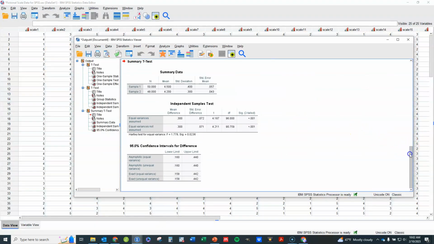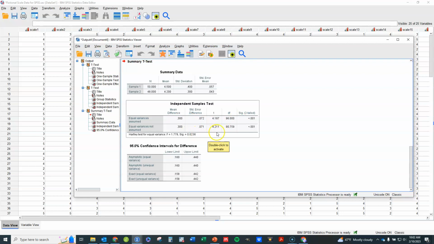And you see it here under summary t-test. We've got the n, the mean, standard deviation for the two groups. So that's what the first three columns are, what I inputted, and it found the standard error and the mean from that. And I conducted the independent samples t-test both assuming equal variances and not equal variances.